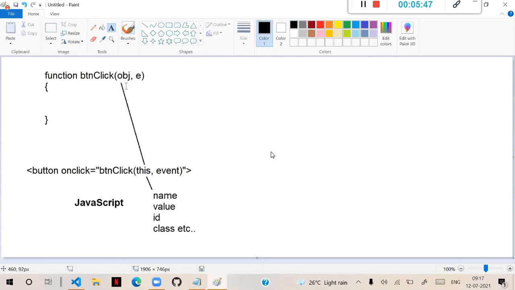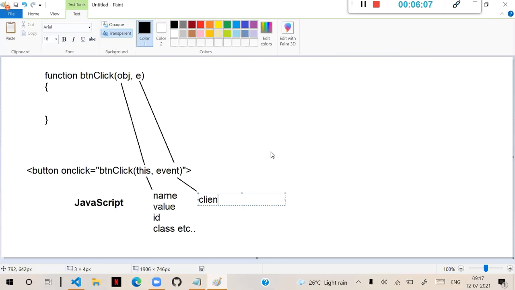By using the event parameter, event related information is sent. Generally an event has some properties like client x axis position, client y axis position, key code, which key they pressed, alt key, ctrl key, like this.